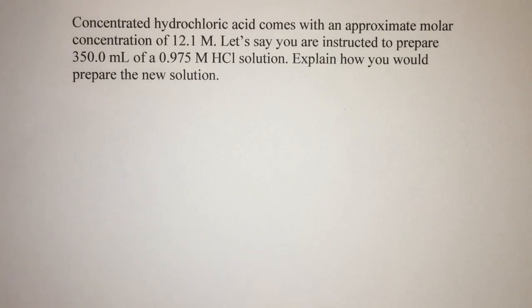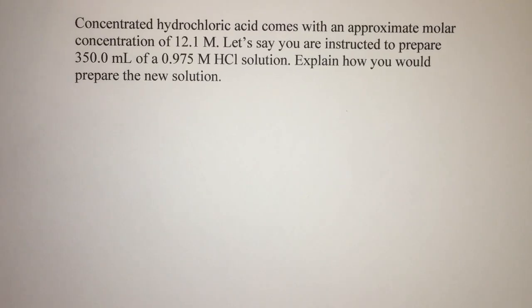In this video, we'll talk about dilution. Usually in a chemistry lab, our solutions will be concentrated. What that means is they come as a stock solution of some concentrated molarity, or some high molarity. And when you need to use some solution, we'll dilute it to the molarity that we want for the experiment that we're doing. In this example, you'll notice that concentrated hydrochloric acid comes with an approximate molar concentration of about 12.1 molar. So that's a pretty high concentration.